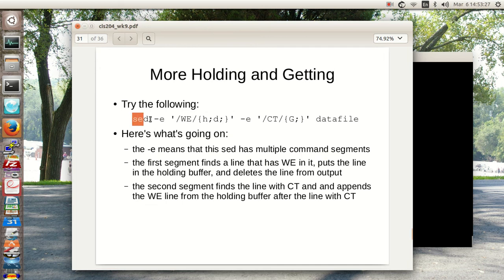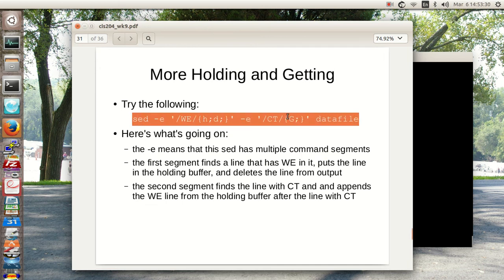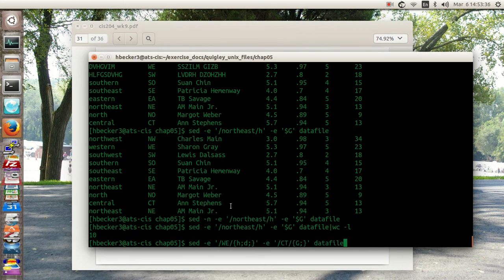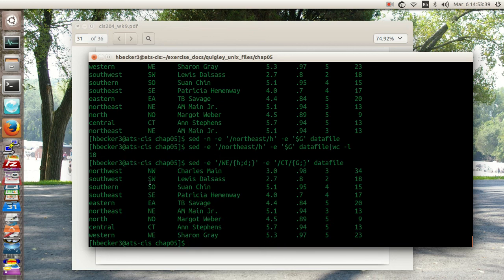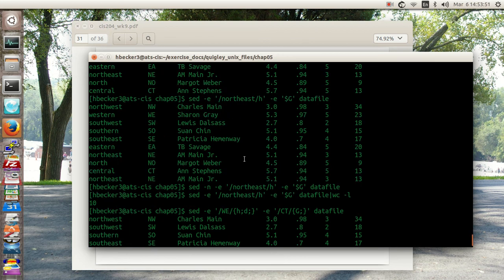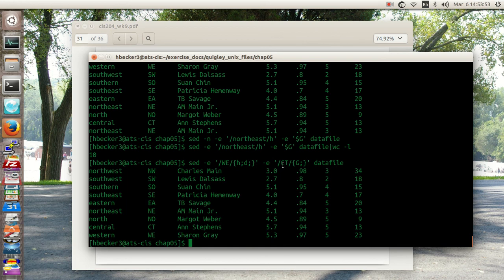So let's try this. So look for WE, put it in the hold. So what happened here? Remember Sharon Gray? That was the WE. Well, it put that in the hold and then deleted the line. In other words, we didn't see Western. Then at the end, it's going to see Connecticut, the central CT, and it's going to put the line WE after it.